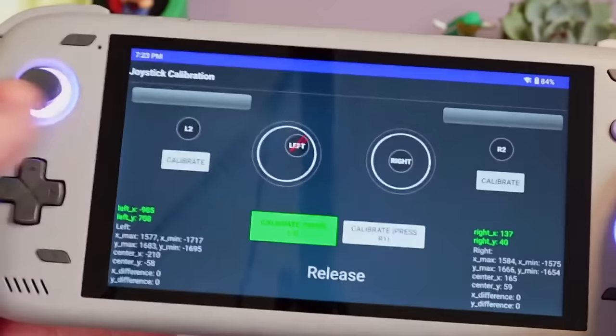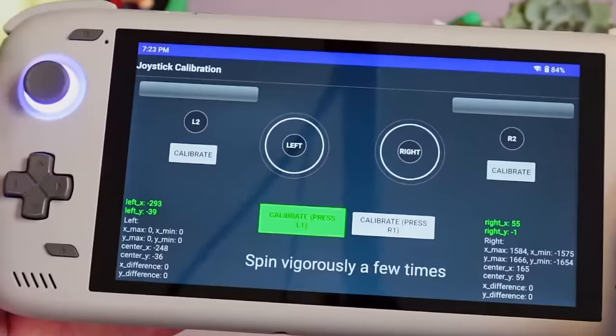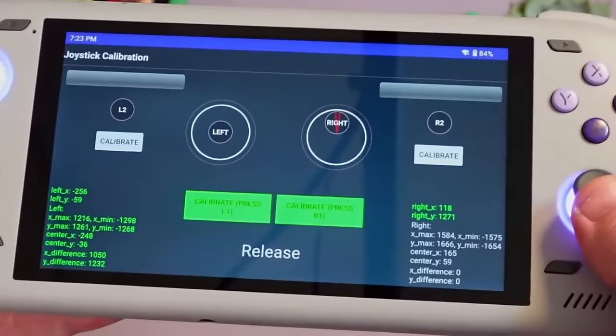See, calibration is pretty easy. You just follow the steps. I'm not sure if this is like the original Odin where you had to calibrate everything for it to stick. So you might as well just do that, calibrate the triggers and everything. Because that was kind of annoying in the original Odin, where you would do a calibration and if you didn't calibrate the triggers and everything, the calibration wouldn't stick.